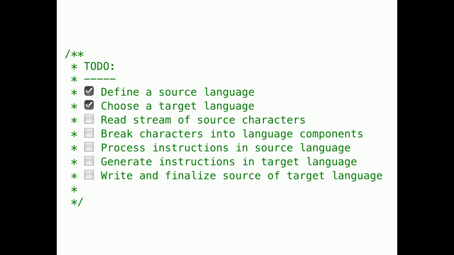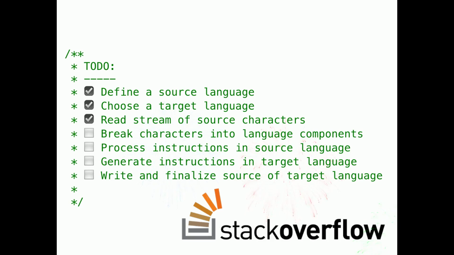So we've defined our source language, and we've chosen a target language, and now we know that we're going to have some Bitsy source code, probably in a file somewhere, and we're going to want to read that source code in, and we're going to want to traverse over that code one character at a time. And this turns out to be one of those Stack Overflowable problems. So not totally trivial. In fact, there's some weird string stuff in Swift that you may not encounter if you're not used to working at the character level in Swift, but it's something that you could work through and find resources for.